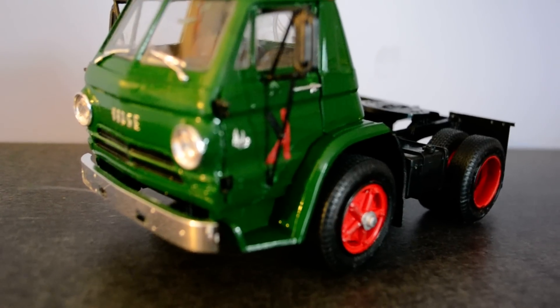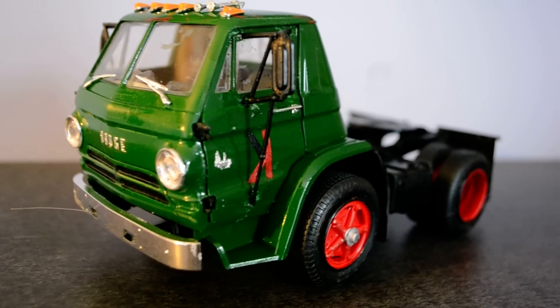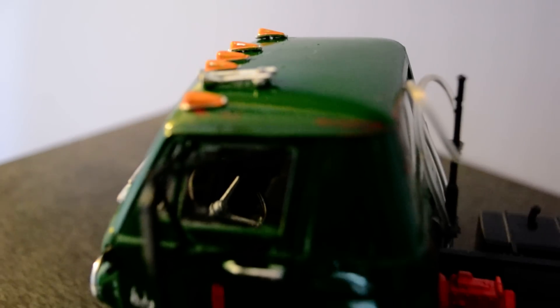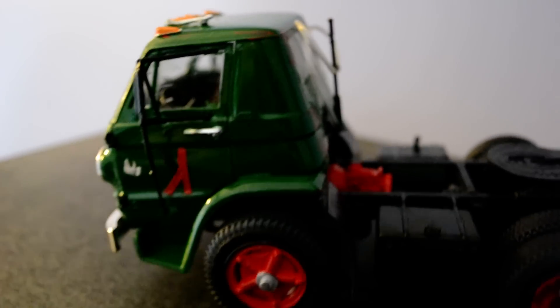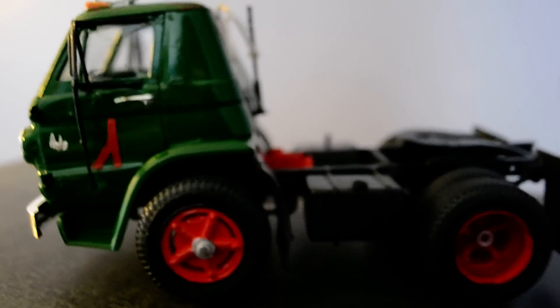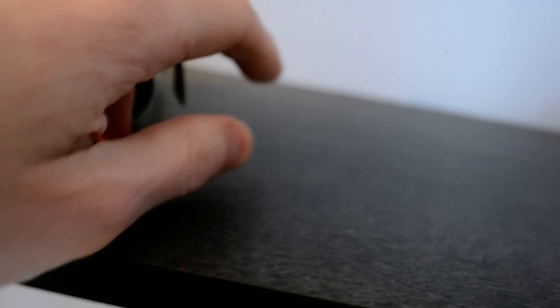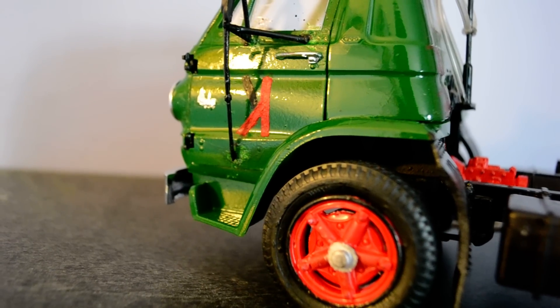I've got a trailer to make, of course — that's going to happen in a while. You can't really see the interior, but there's a little interior detail job in there. Another thing I had a hard time with was the Kingsway logo — the big K on the door. It's not fantastic; I painted it a few times but you can see all the streaks.